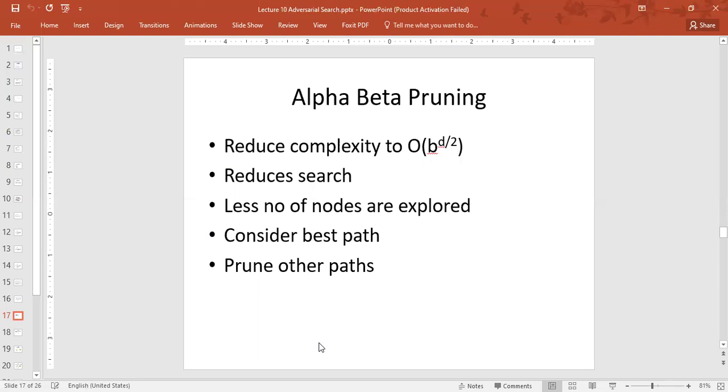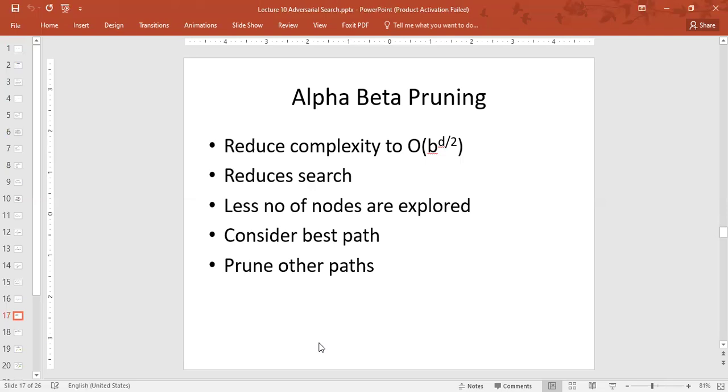What about beta? Beta is the best or lowest value that MIN has found so far along the current path. It's the highest score that MIN is willing to allow Max to achieve. So beta is like a maximum score for Max from MIN's perspective. You got it. Now, the key idea is that if alpha ever becomes greater than or equal to beta, we can stop exploring that branch of the tree.